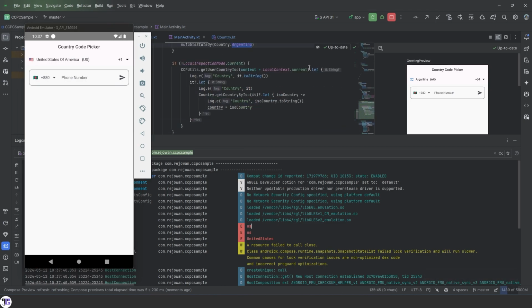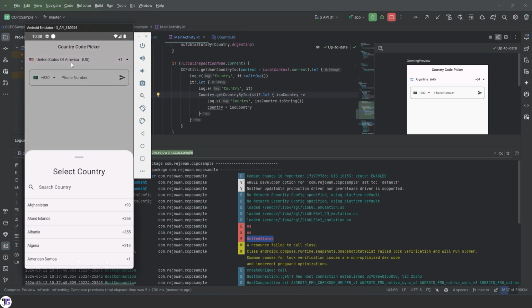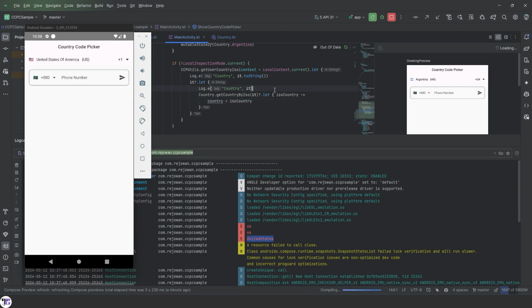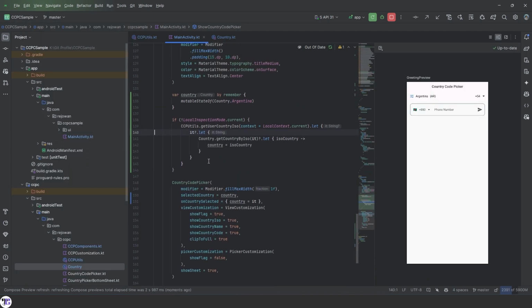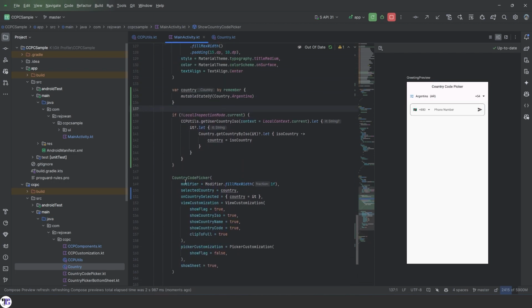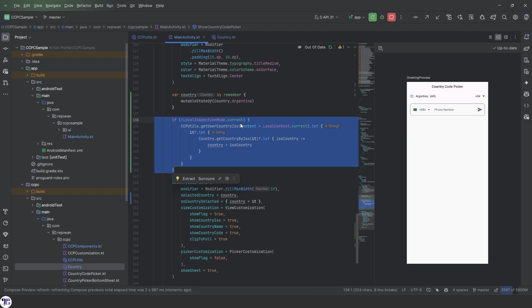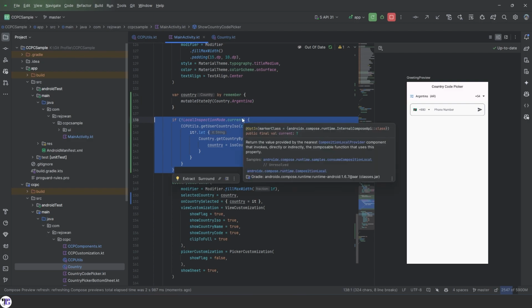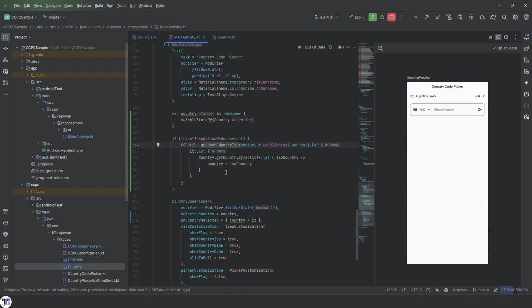Now in our 3 logs, we first get the country ISO, and using the country ISO that is US, we pass it through this method and we get the United States. That is our country that is showing in here. So in our case, it's working properly. The method is able to detect the user's country automatically. When you are using this library, you can call this function and it will return the user's country automatically without much of a hassle, and you don't need to create this code, it is automatically here.